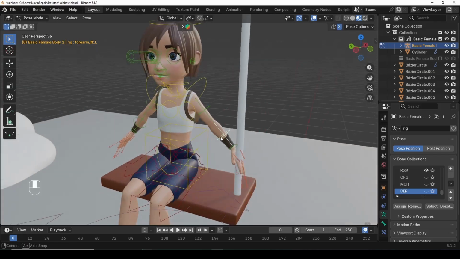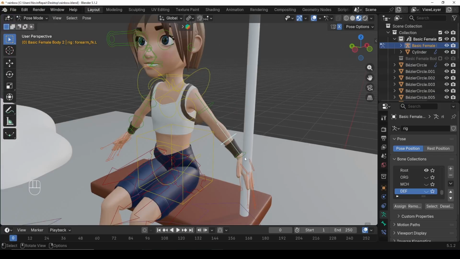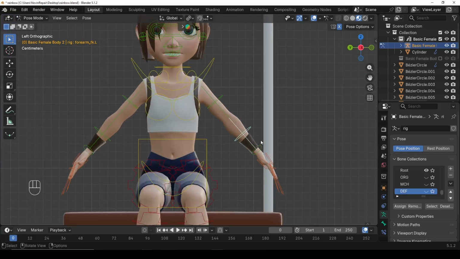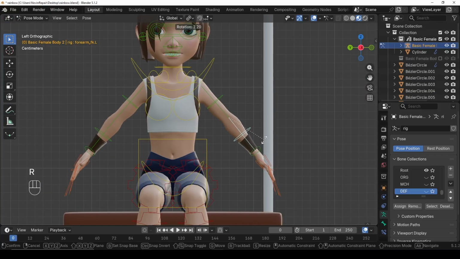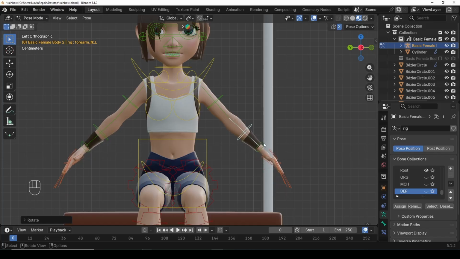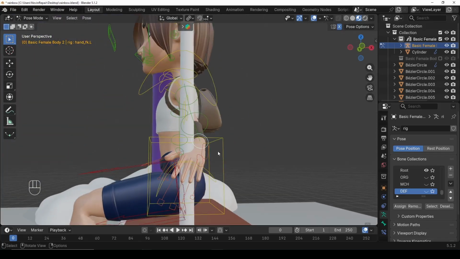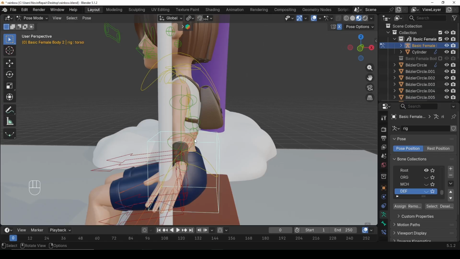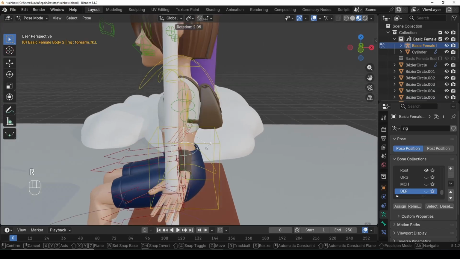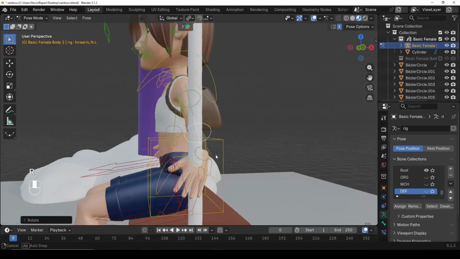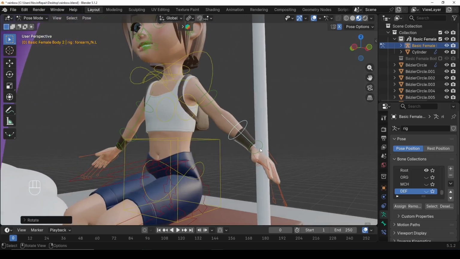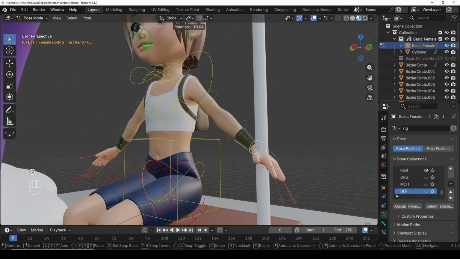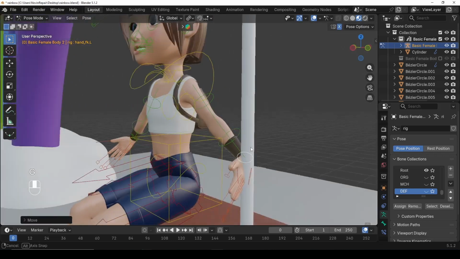So I'm going to select this one now, and then looking at it from the front view, give it some rotation like this. Maybe it's not necessary for now. And then this one, and give this some rotation. And this one. And I'm trying to find a good position for it, looking at it from different angles.